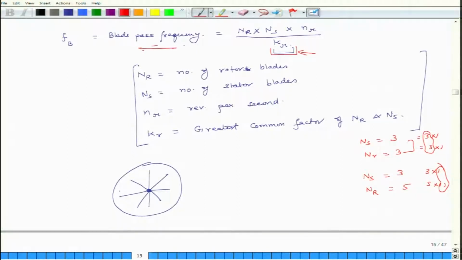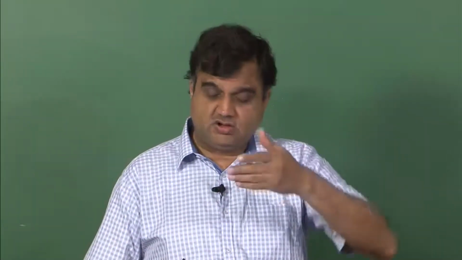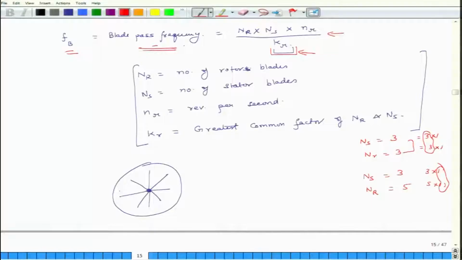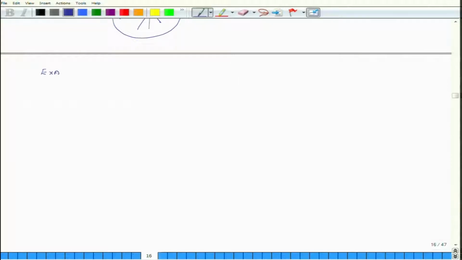Okay. So, this is the blade pass frequency. This is an extremely important parameter. For a lot of rotating objects we are asked what the blade pass frequency is, because a lot of times the sound has a very strong tone. The sound could be broadband plus tonal in nature, but a lot of times it has a very strong tone associated with the blade pass frequency. And this is not only true for compressors, it is true for all rotating machinery. Wherever we have blades and static objects, and a moving object passes through a stationary object, you will have this blade pass frequency tone come again and again. So, let us do one example very quickly.